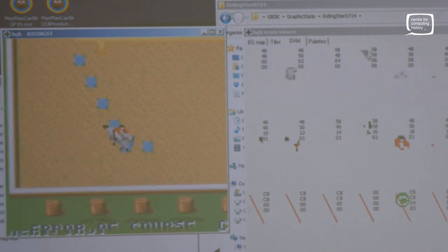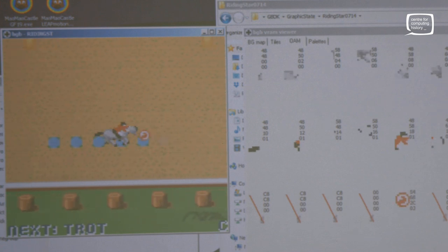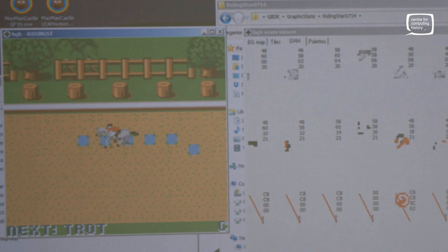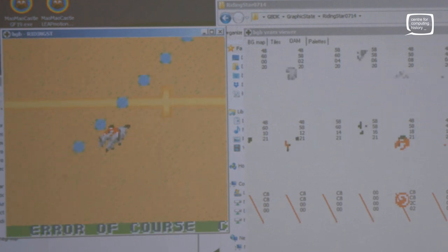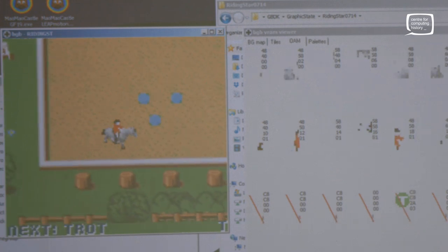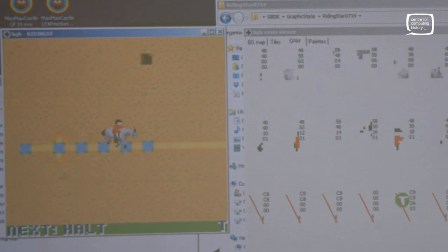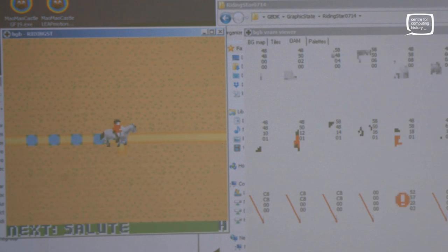which I guess fits what we were doing. Did you try, this is going to sound awful, did you try and make it a good game? Or were you like, this is going to be shared over here? No, I think for this, I just did what I was told. Because I didn't know what to do to make a horse riding game. We had this criteria to make. They gave us a design document and everything. It had to do all these things, have dressage and stuff like that.